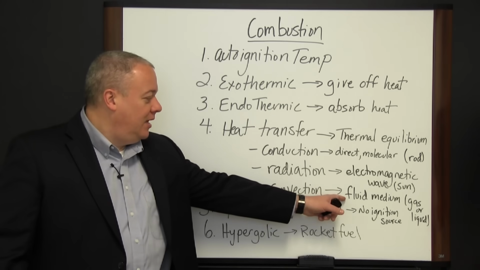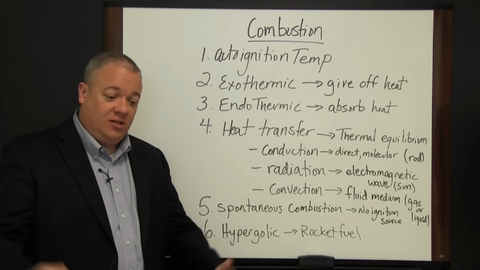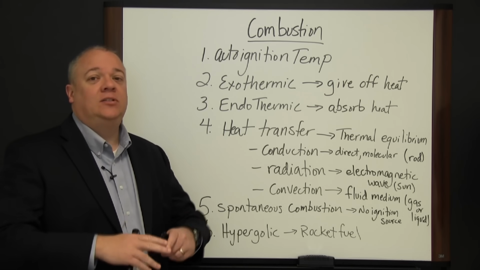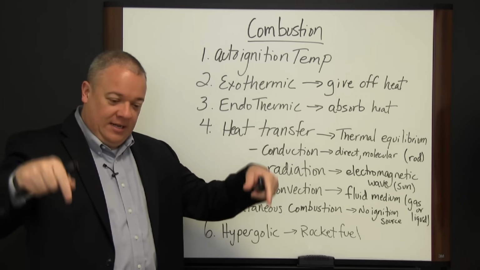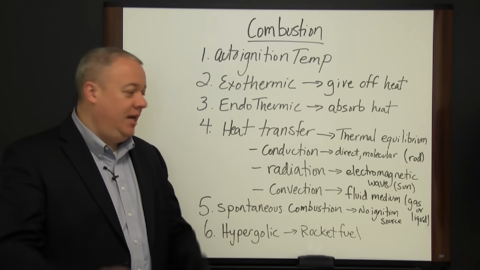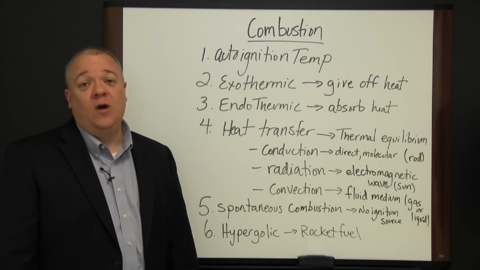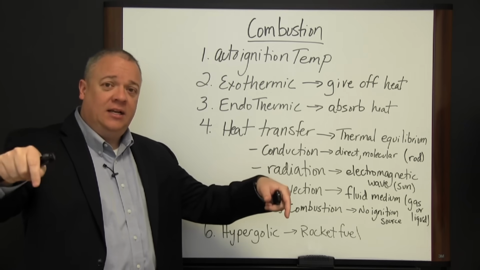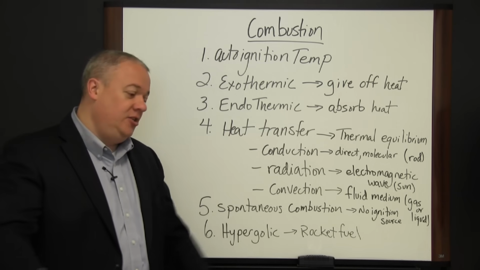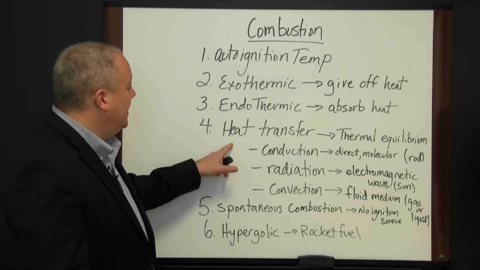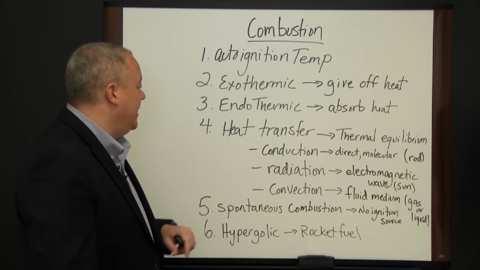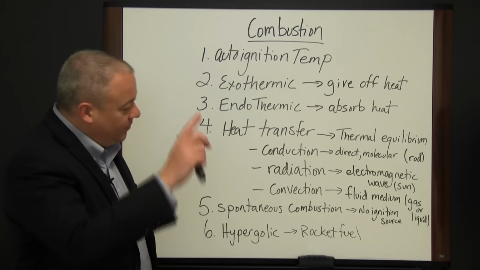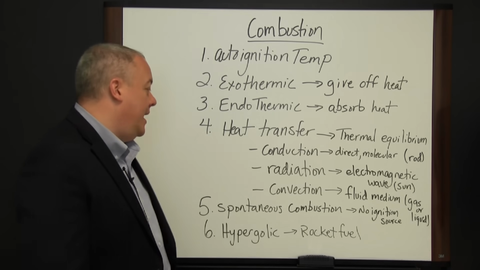If we think in terms of boiling water, you can actually watch as it seems to churn up from the bottom. The heat source is there. The hot water becomes less dense, lighter, comes to the surface. The cold water sinks down, is heated, and comes up again. You can think in terms of air as well. Hot air, less dense, lighter, rises, cold air, more dense, heavier, sinks, is heated, and sent around. So you get these circular convection currents. So these are the main things to keep in mind around heat transfer: conduction, direct molecular transfer; radiation, waves; convection, this circular motion through a fluid medium, gas or liquid.